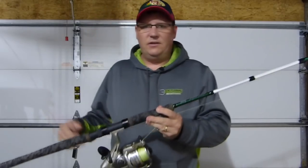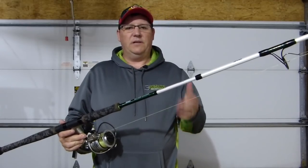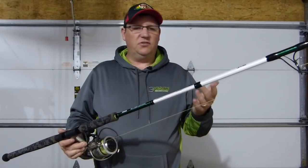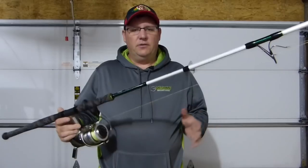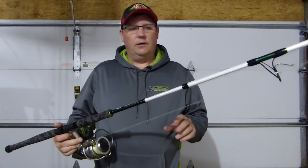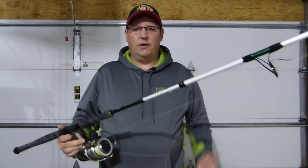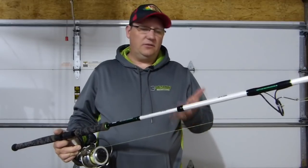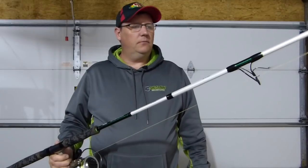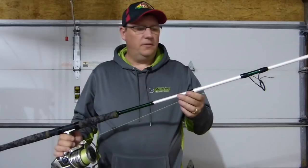10 to 15 years back, it was a struggle to try to find a good catfish rod. Places like Catfish Connection were popular. Some of the bigger outlets, you could sift through them and find some good rods. Mostly the rods you were finding were at specialty shops and ordering online. You just walking into Bass Pro or Cabela's, you just didn't find a good quality catfish rod. And now there's a lot of them. So that's really great to see these big companies like Okuma getting into catfishing and putting out quality rods. I would rather have more than not enough.